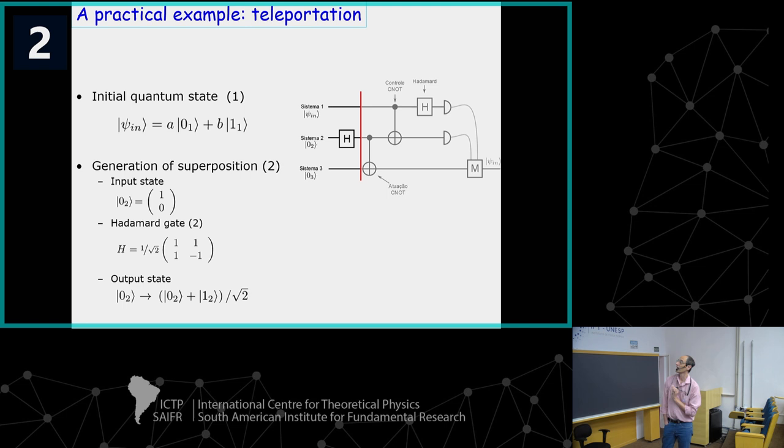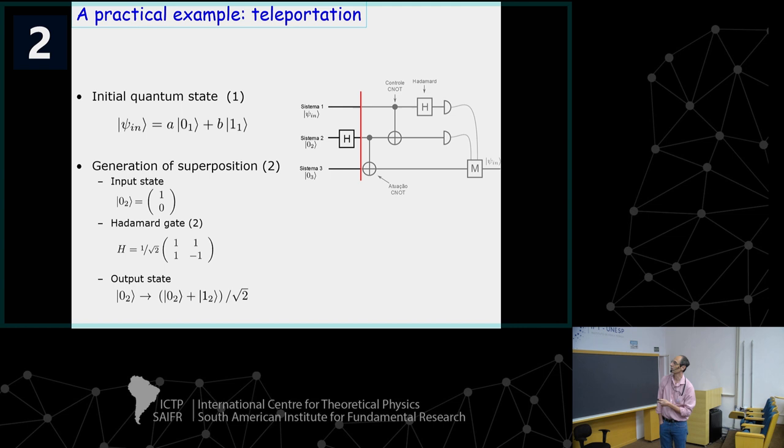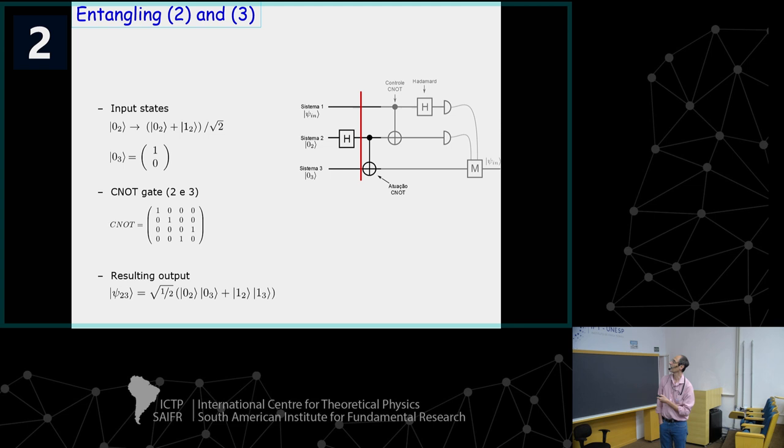Just a first question. Are you familiar with those gates like the CNOT, the Hadamard, and so on? Have you seen them along this week? Basically, you begin with a state like this, a random qubit. And then, in system 2, you get a superposition. First, you get this state, your qubit, say, 0. You rotate it into a superposition of 0 and 1. You rotate the phase. And then you make a CNOT operation entangling the output here. Now you have a Bell state involving 2 and 3, the lines 2 and 3.